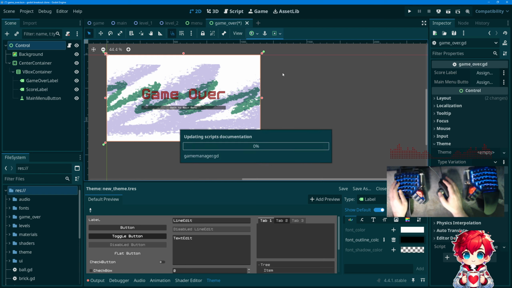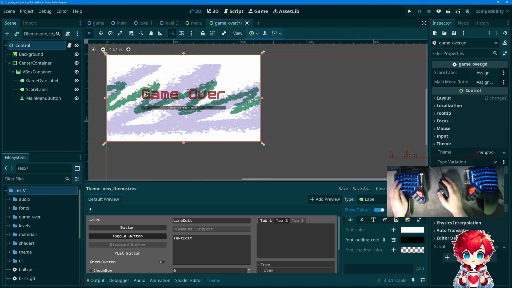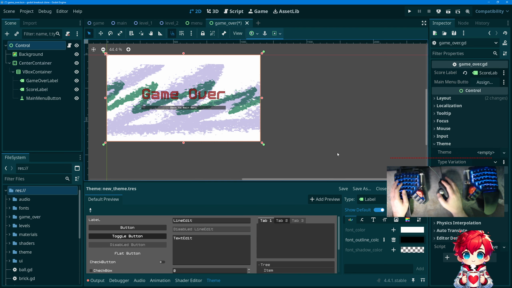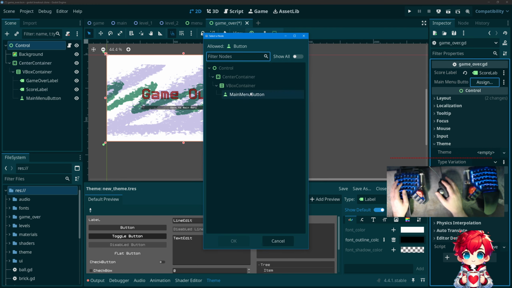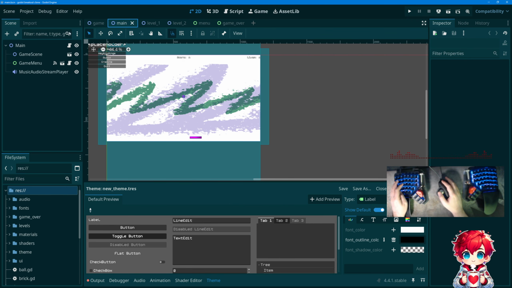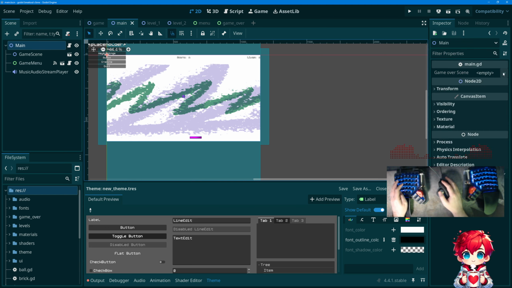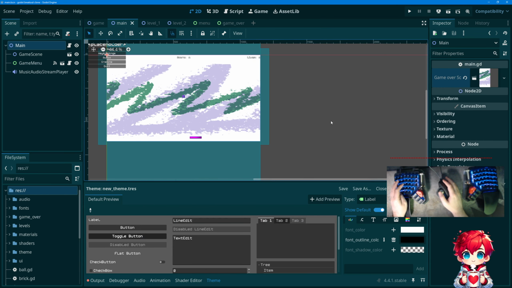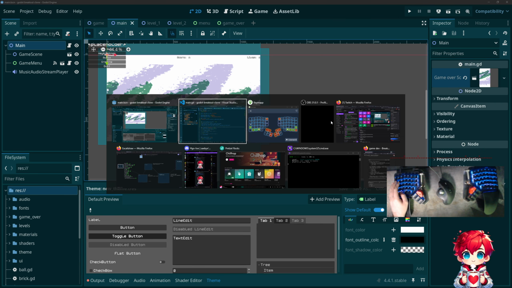Then we need to assign the score label and the main menu button. And in main, for the game over scene, we quick load game over. All right.